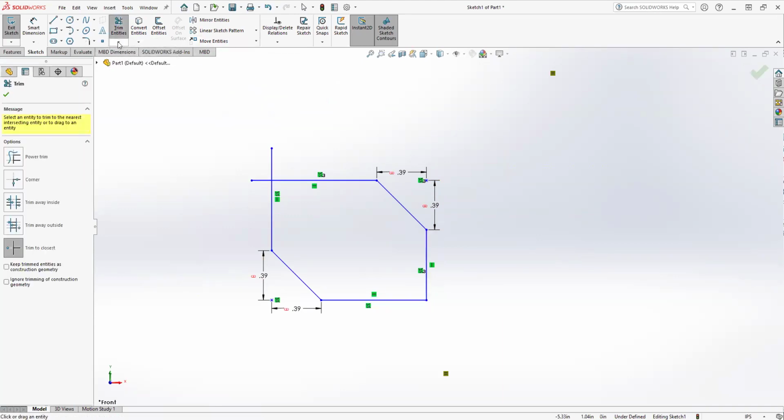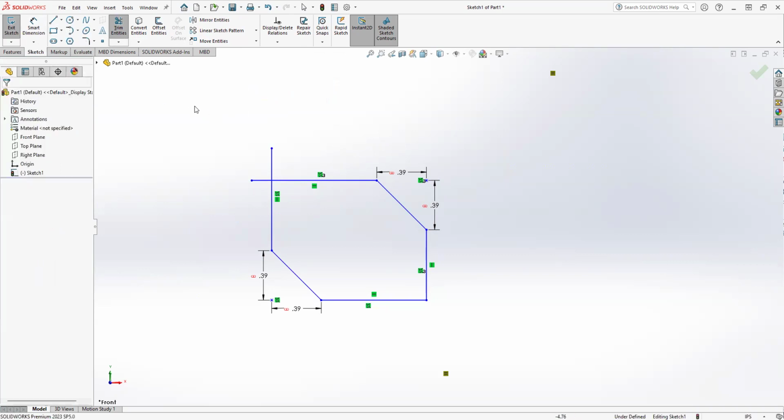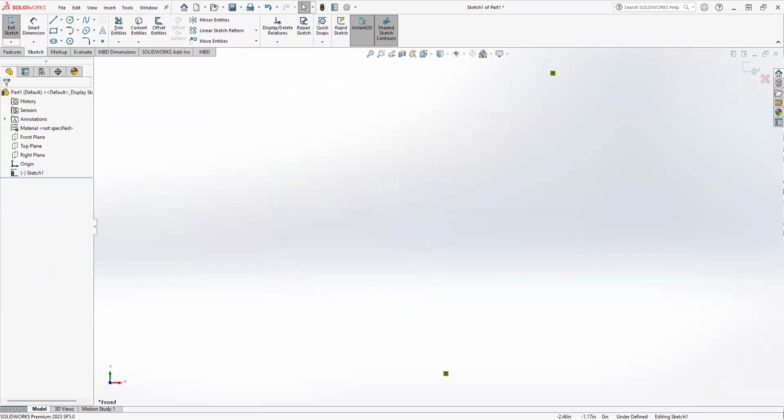So under the trim entities, there is power trim, corner trim, trim away inside, trim away outside, and trim to closest. We'll start with power trim. Power trim is selected to trim or remove the unwanted portion of entities by dragging the cursor over it. Let's try.